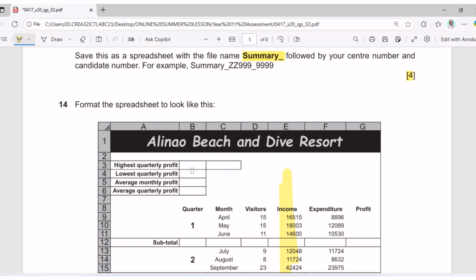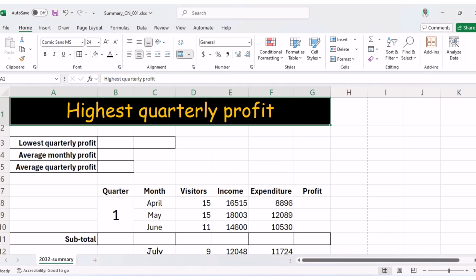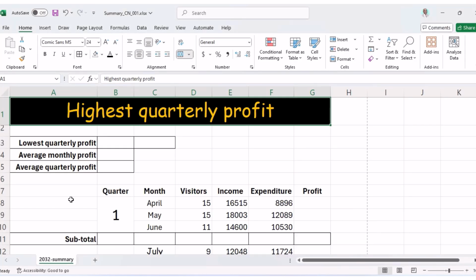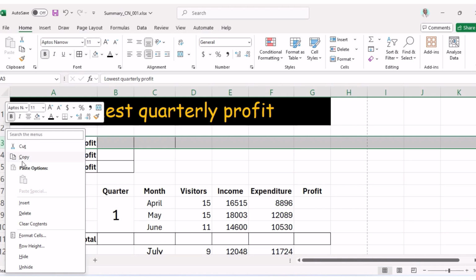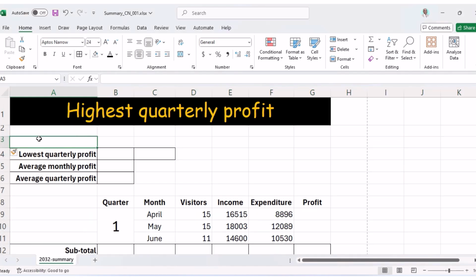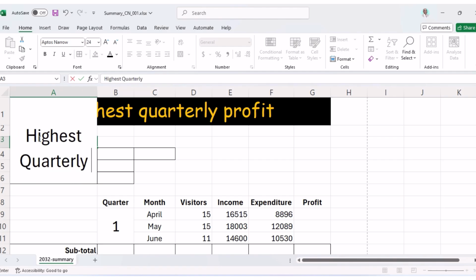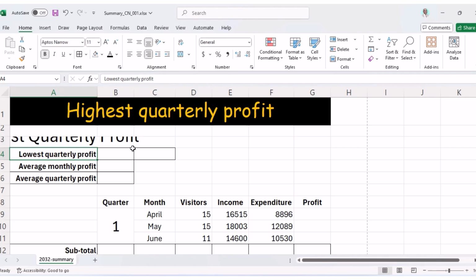So we have highest quarterly profit, lowest quarterly profit, average. So I'm going to click on this so that I can have this highest quarterly profit. Then what else?